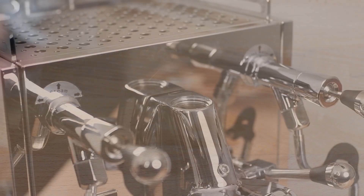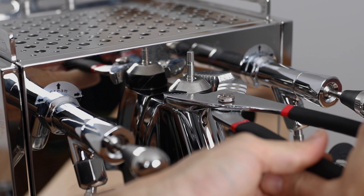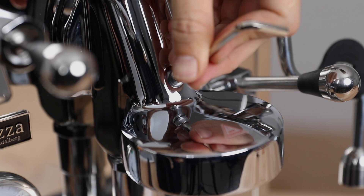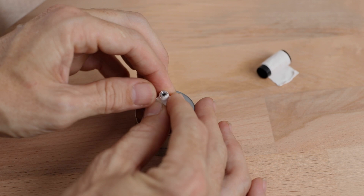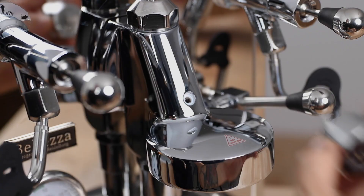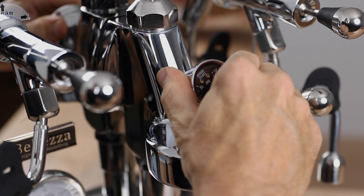With the new white teflon gasket placed onto the FCD, begin to tighten the new mushroom valve in place where the old one was. Then, we're going to use the Allen key to remove the small closure plug on the front of the group head. Here, we want to use a little bit of white teflon tape that's been provided to wrap around the thread of the pressure gauge, being careful not to block up that small reading hole with tape. Then insert the gauge where the screw once was and begin to tighten by hand, holding onto the body of the gauge, not by its face.